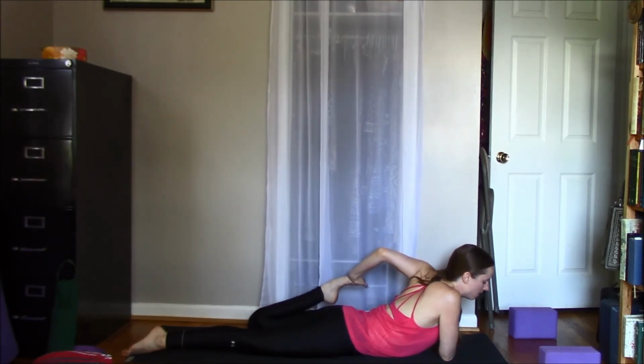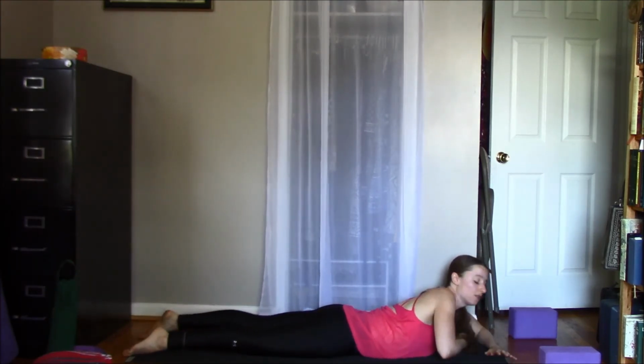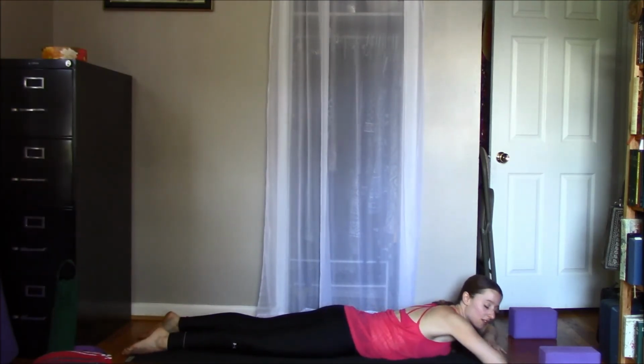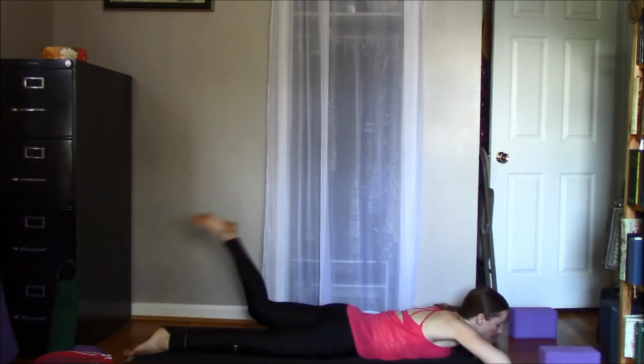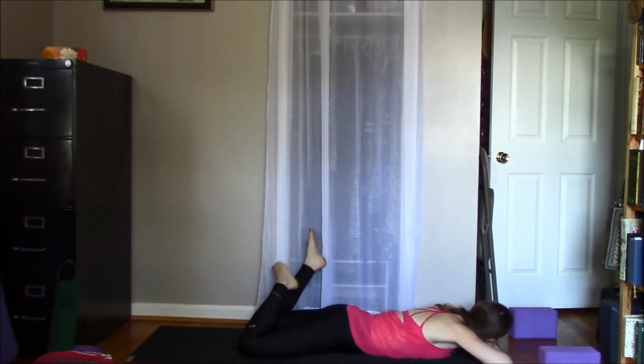Relax your jaw. Last 2 breaths. And gently let go of that left foot, stretch it out long. Bring your left arm around, lower your chest, turn your head or rest on your chin, bend your knees, widen your feet, let your feet sway side to side.